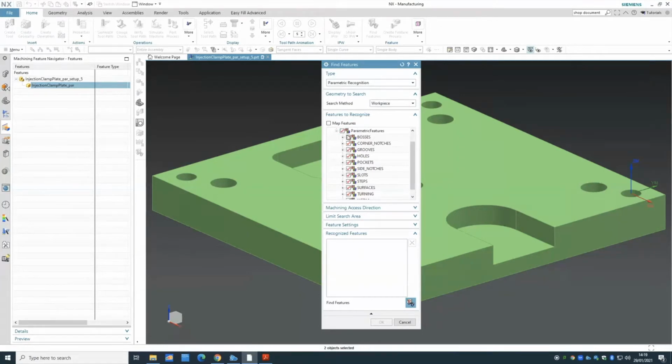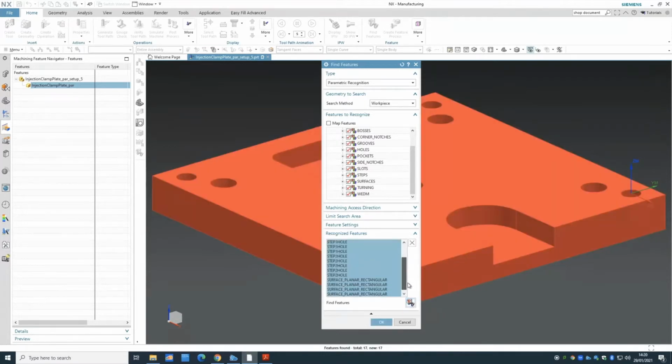If I tick this one, it shows me all of these features: bosses, grooves, holes, pockets. But basically, if you're only aiming for the holes, you can tick the holes, for instance. Let's find how many features I have from it. If you are dedicatedly sure what you're gonna do, you can pick it from here. But I prefer to go with the parameter features subgroup. Then I need to click on Find Features. Let's see how many features it finds. It finds plenty of features for me.